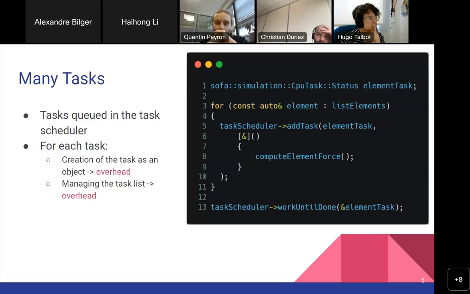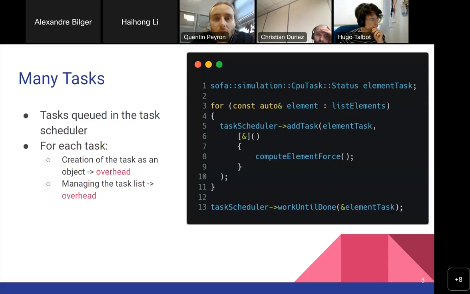Every time a thread is waiting for a task in the task queue, it sees that a task is available, takes it, executes it, and then starts to wait until there is another one.